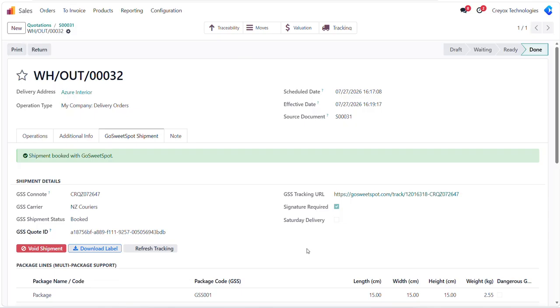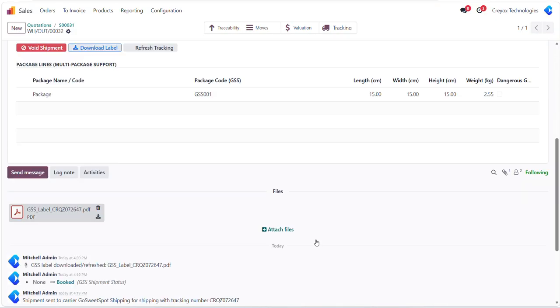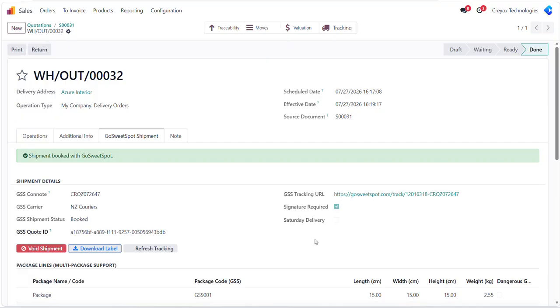The reason it is not currently showing up in the new tracking is that we are just in the testing phase, and we are sending this to a testing delivery, not a real-time delivery, so the orders are not being created on their platform. Either way, if you click here or here, you will be navigated to a new tab with the courier details of your package. So this was all regarding refresh tracking and download label.